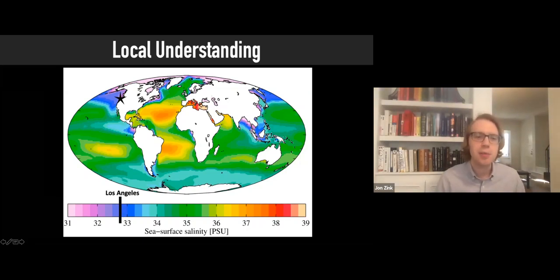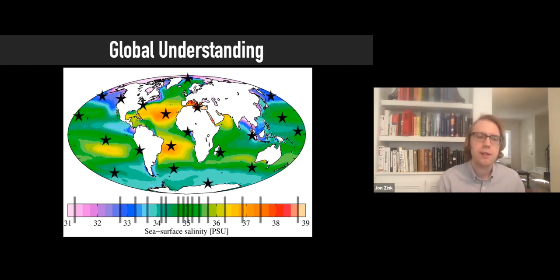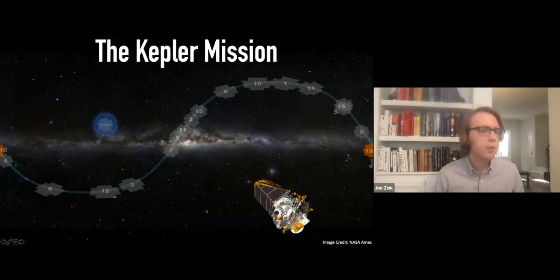But looking at the globe, that is not representative of the total salt in the ocean, right? There are lots of different ranges, different values. To get a better understanding of the salt content of the ocean, you would go around and take lots of different samples around the world. Then you'd get a better average, you'd see what the distribution is, and how it fluctuates in different regions. So I like to think of this as an analog for the Kepler mission. The Kepler mission is our local understanding. We're looking at one small patch of the sky. It's going to give us a great baseline measurement, but it doesn't necessarily mean it's the global average.